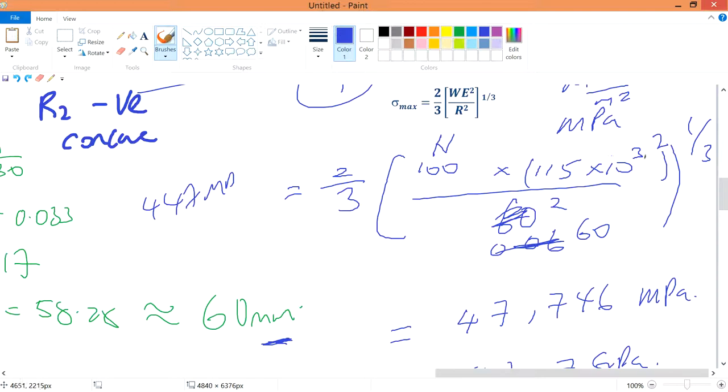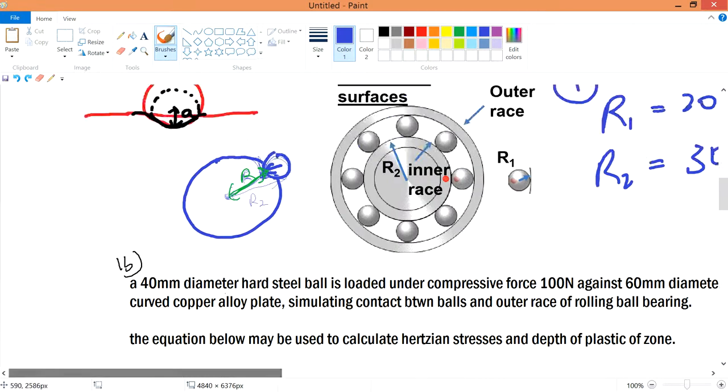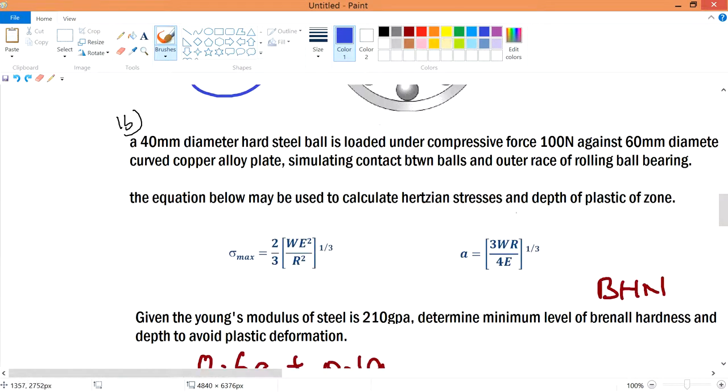Alright, during calculation, please calculate this thing first and square it. Don't type in like 10 to the 5 times 10 to the 3 and think that the 3 and 2 are exponents so you multiply them together to become 6. Wrong. Be careful of the careless mistake. It's like that: 115 times 10 to the cube, squared. Okay, so hopefully, yeah. So let's come back to these equations over here.